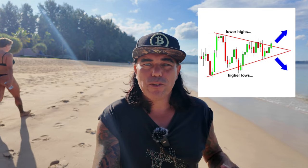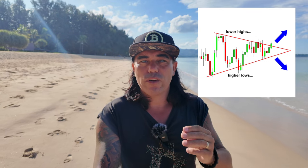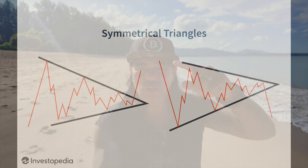The trading tip for today is about the symmetrical triangle. Yesterday we covered the ascending and descending triangle; today we're talking about the symmetrical triangle — same beautiful pattern, but this one can be both bullish and bearish. That symmetrical triangle can play out to the top or to the bottom, so it's always a matter of waiting for the breakout. When we see it breaking the bottom line, wait for the retest before going short; breaking the top line, retest before going long. It's a difficult pattern, which is why I prefer the descending or ascending triangles.